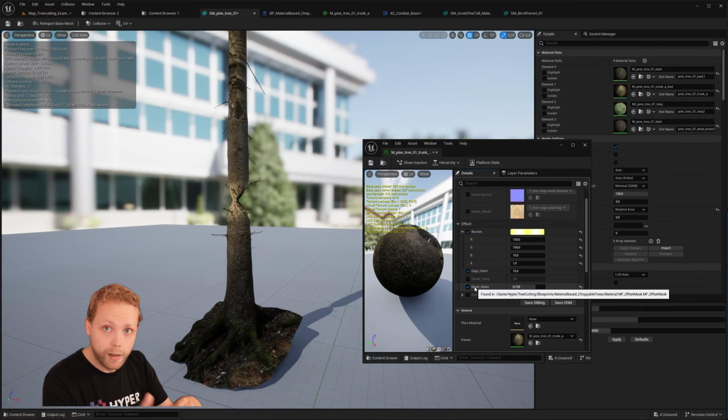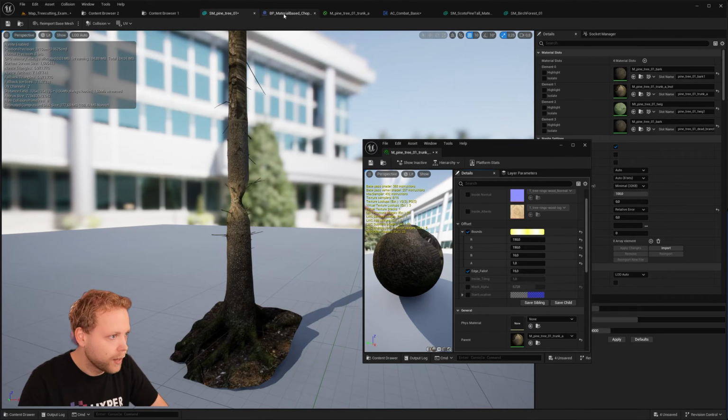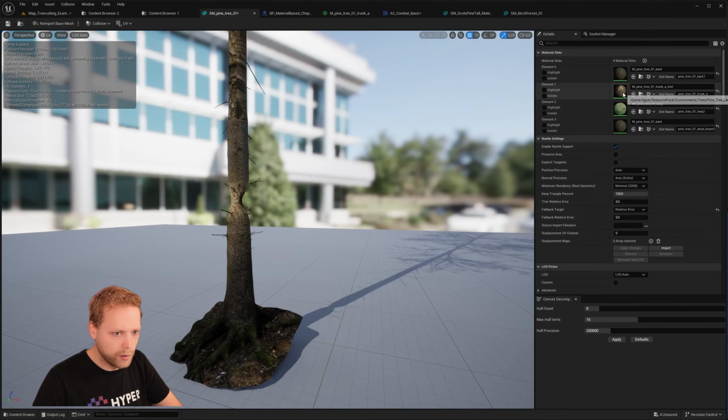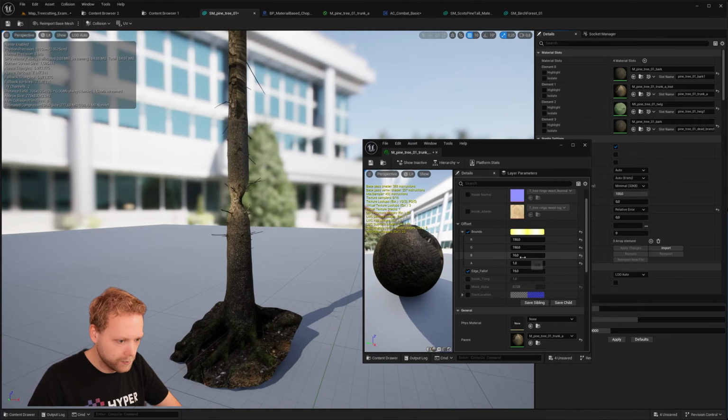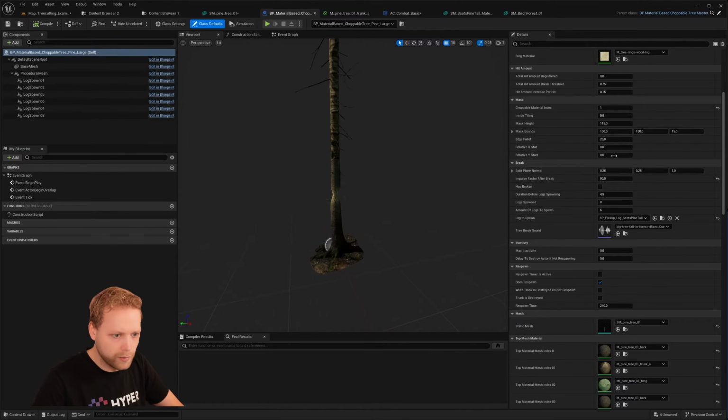The settings that we're currently applying here are not applied on the choppable tree itself, because these are being set here. So here we have the mask bounds, and it's set to 150, 150, and 15. Let me open that instance again. Oh, here it is. Setting it to 10 felt nicer. So I am going to set these bounds to 10. The other one was the edge falloff. We have set that one to 15.